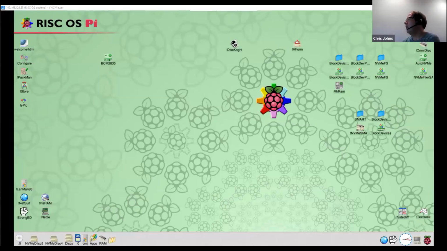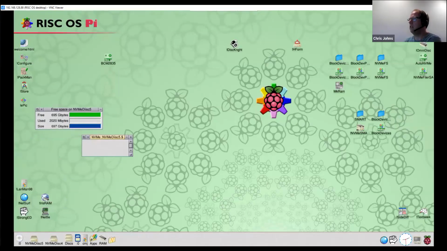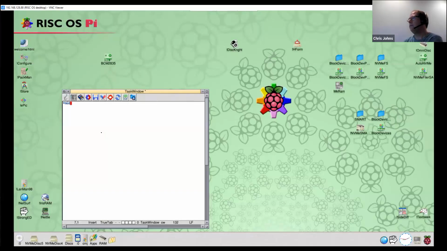So yeah, this is my CM4 based development machine. It does have 2 NVMe drives on it. This one is about 600 gigabytes, this one like 200 gigabytes. So yeah, these are 2 partitions. They're not very exciting because they're both empty. Because it's my development machine, I don't tend to store anything on it because I end up trashing it.